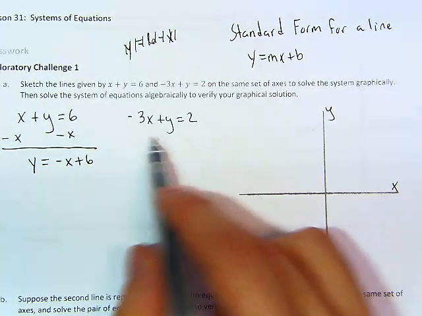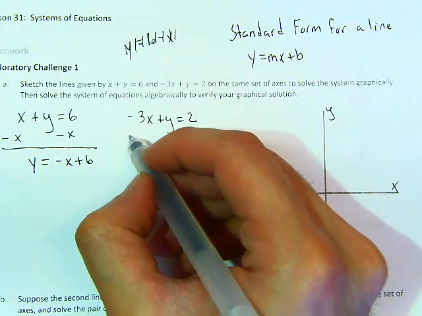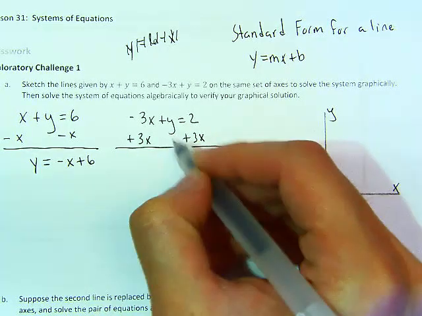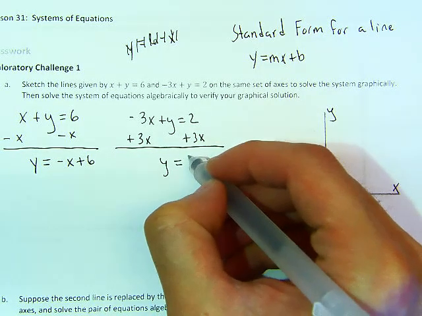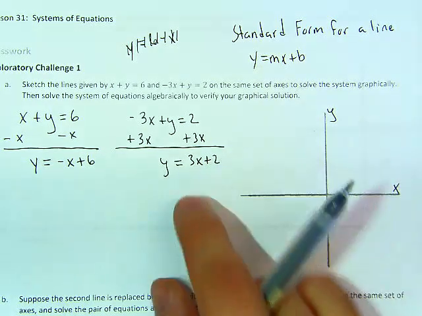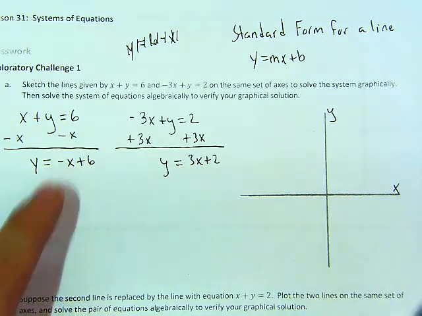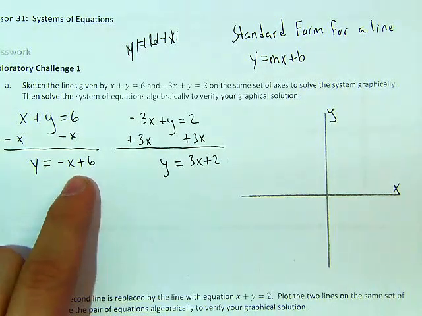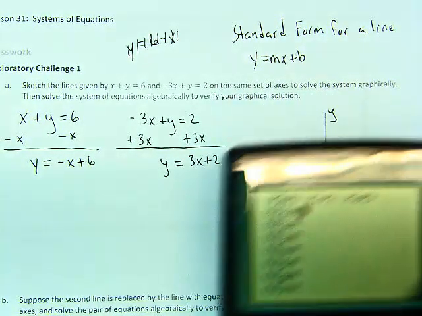And then what about this one? How do we get this one with y by itself? This is plus 3x. And now here, y is equal to 3x plus 2. And remember, the question is saying graph these two. So there is a way to graph it without the calculator. But here, let's actually just use the calculator.